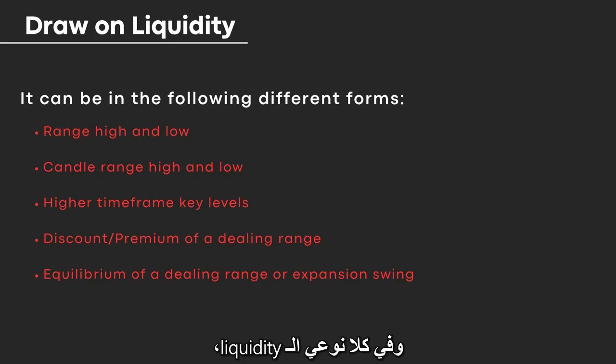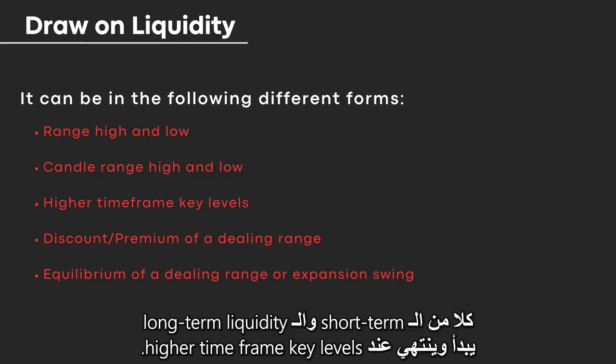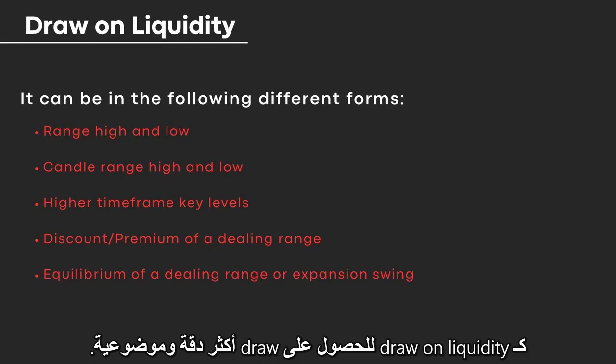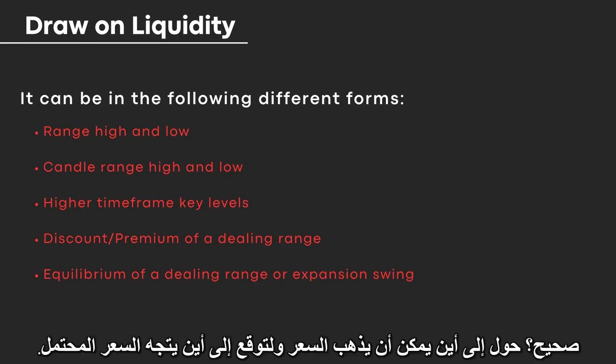And both types of liquidity, both short-term and long-term liquidity, both initiate and end at higher time frame key levels. So based on this fact, you can use higher time frame key levels as your drawn liquidity for a more refined and objective draw, right? As where price could go to and to anticipate where price is potentially headed.